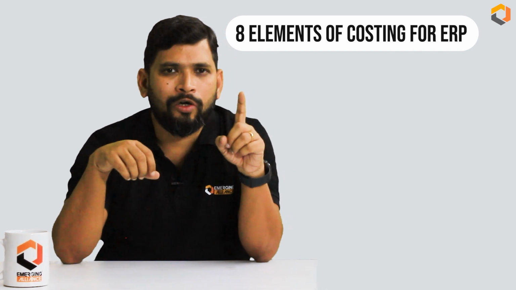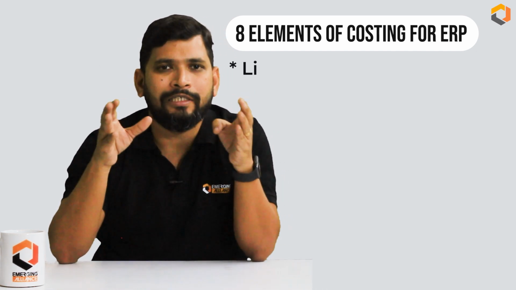Now, having understood what a one-time cost and a recurring cost are, when I help you understand the different elements of cost involved in a costing model, I will mention whether each element is a one-time cost or a recurring cost. In a perpetual licensing model, there are basically 8 elements of costing involved. I'm going to go over them one by one and give you an explanation for each element. So the first element that we are going to talk about is the licenses.